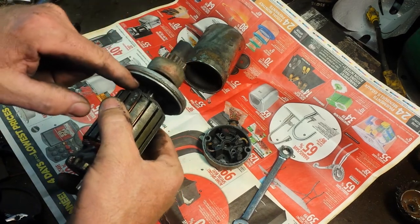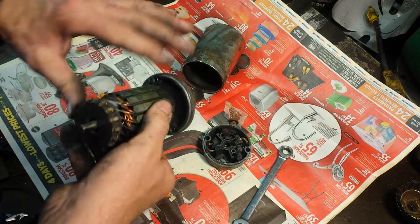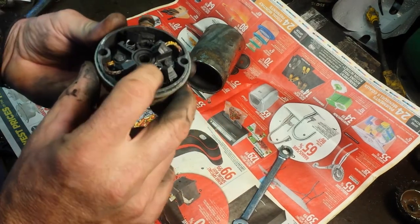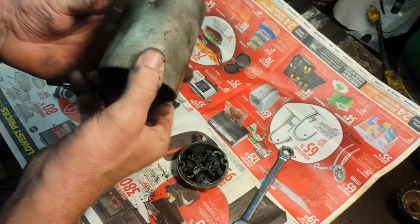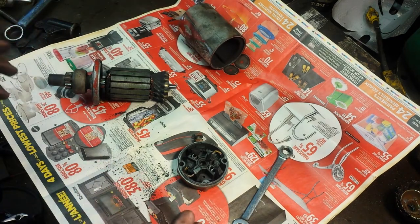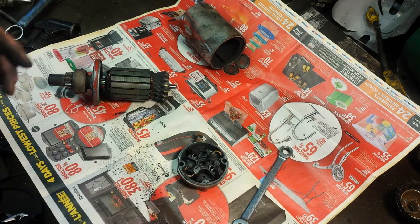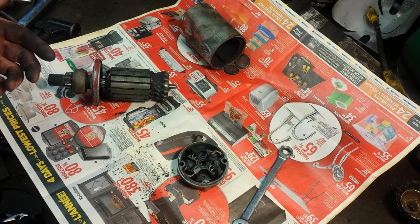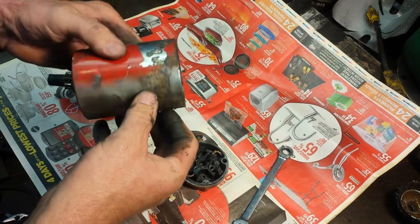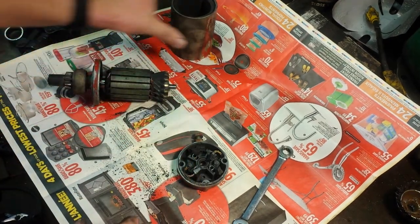I don't remember the bearing being so big — that looks like 9/16. I'll have to take a caliper and measure that. And there's your two bearings. While I'm in here I'm going to clean this out. The brushes are in good shape, so I don't think this has had a lot of use. I know that motor was brand new just before I bought the stump grinder — the previous owner put a brand new motor on. This doesn't look very old; there's no rust anywhere, the zinc is still nice and shiny and bright.